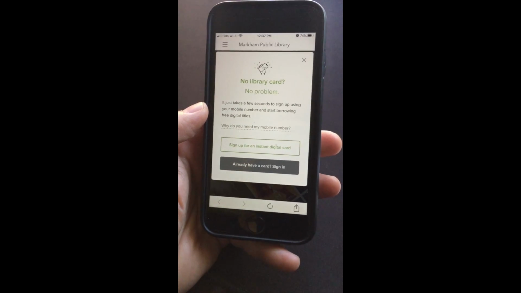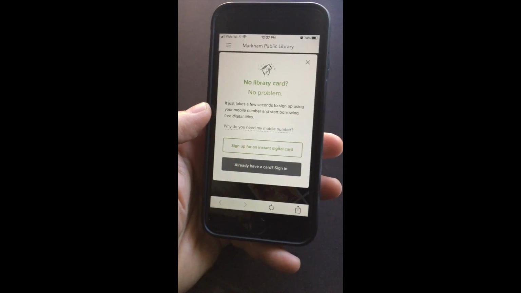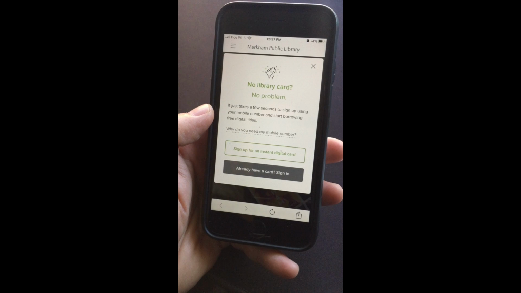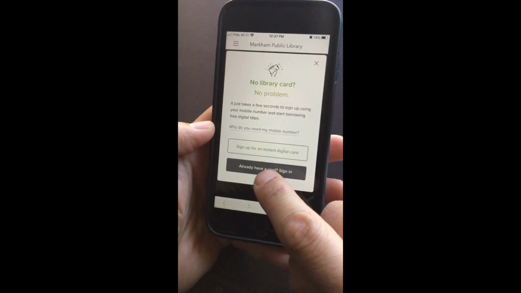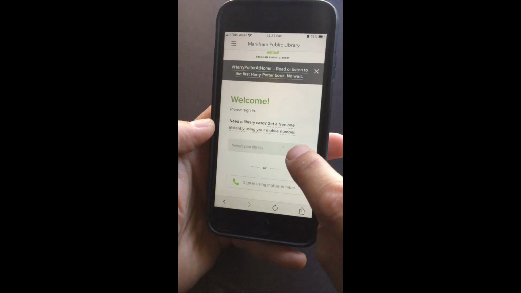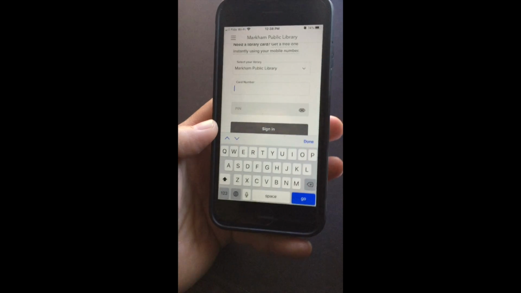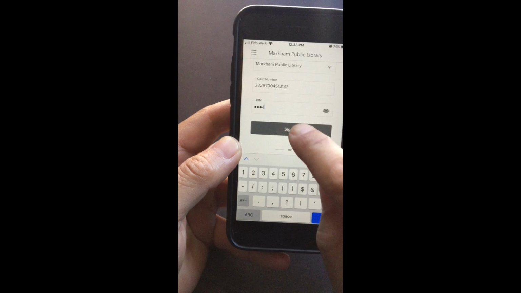I understand that in the Overdrive app, you need to sign in multiple times. It's a little bit complicated, but the good side is you only need to do the initial setting once. Once you set up, you don't have to do this again. Okay, so let me click here. Already have a card. Again, select your library, and again, card number, PIN number again, and sign in.